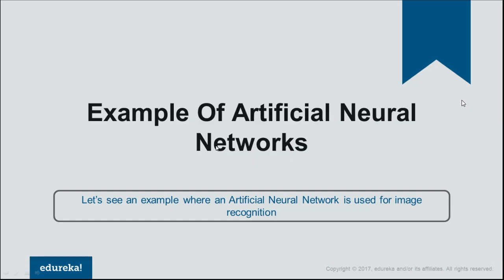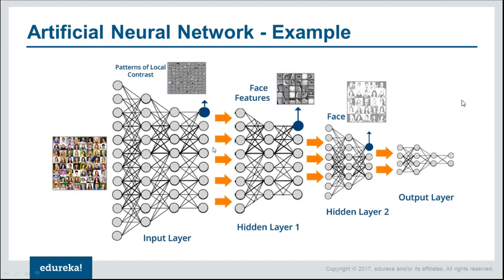So let's see one example of an artificial neural network, and this example is going to help us even in understanding why we have multiple layers. Let's see what these different layers are doing. So this is an input layer we have. When I pass one image here, let's say image one, that is passed as pixels. There are pixels in this particular image. Those pixels would be passed here as input to this layer. Different pixels.